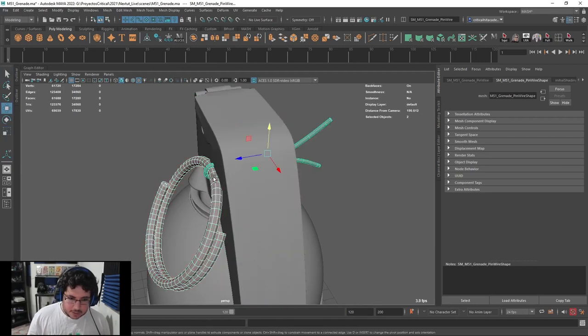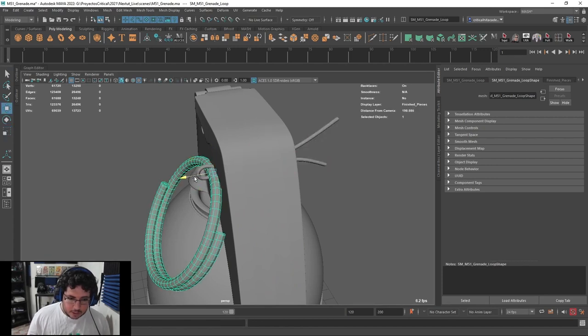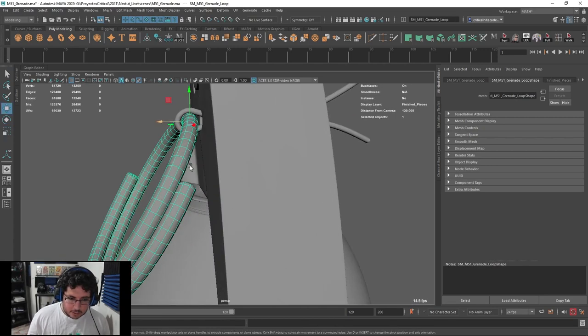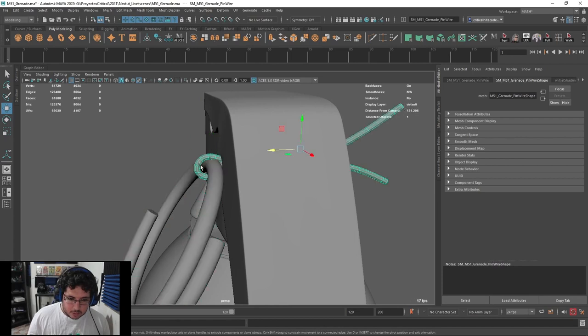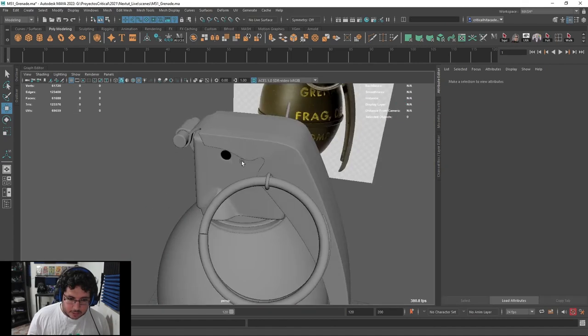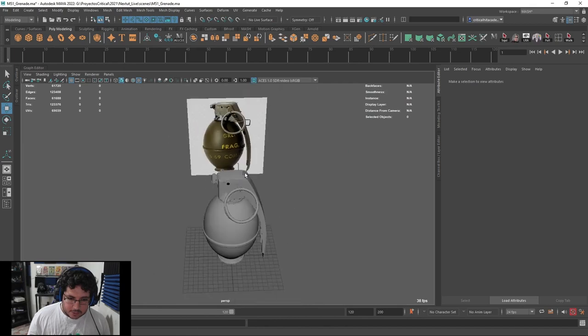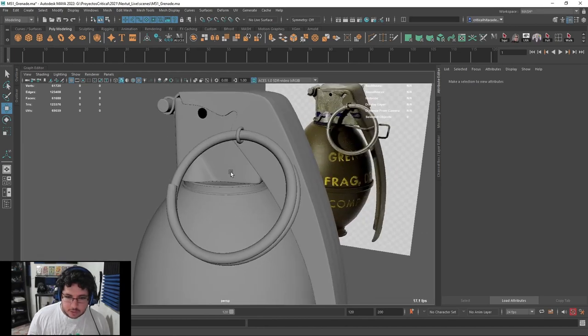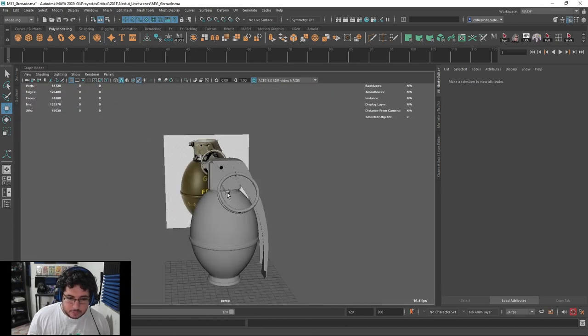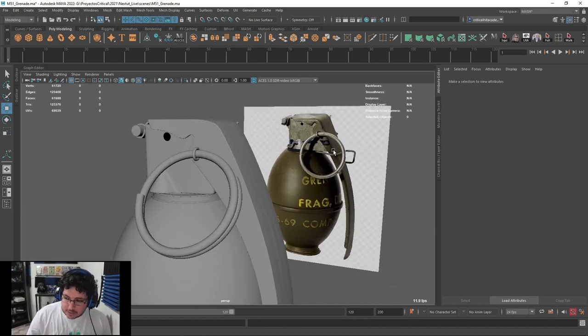And that means that this thing right here needs to be scaled a little bit more, and this is just gonna be moved out like this, right? Probably like this, and like this. And we get this very nice completed grenade right here. Cool, I think we're just missing this little wire right here.